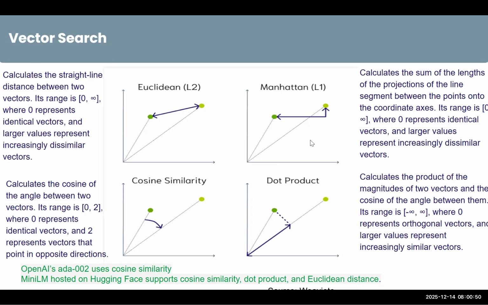So you just have to understand that there are these algorithms. You don't need to understand how the actual calculation happens, all the algorithm and everything. But you should know that there are these 4 different types of algorithms that databases use to calculate the distance.